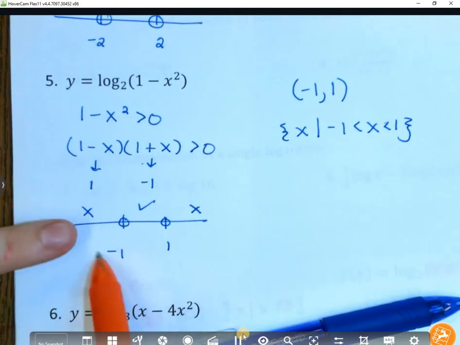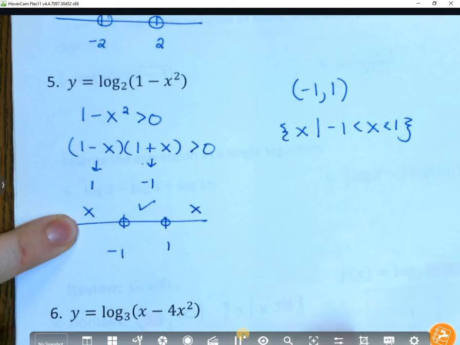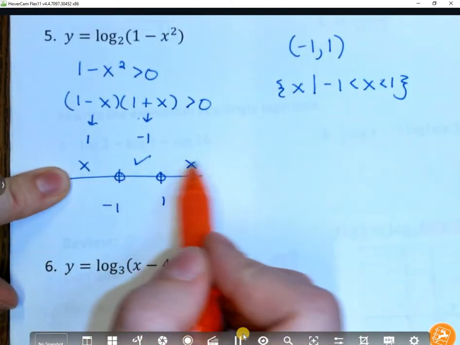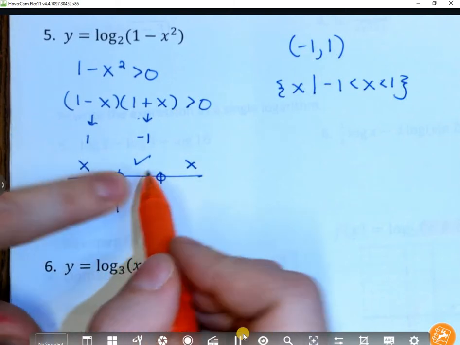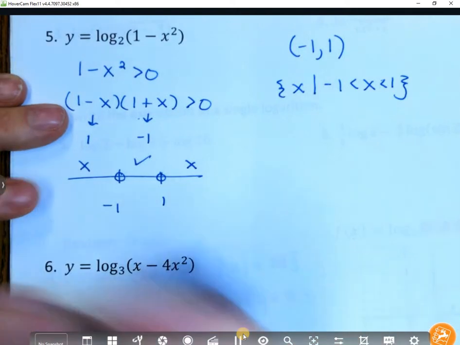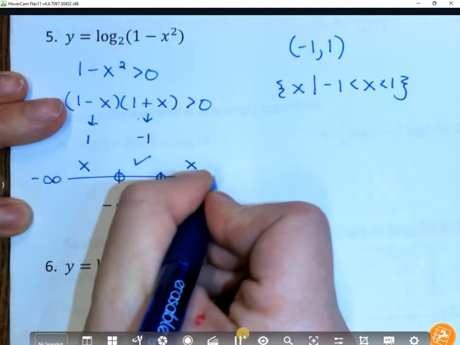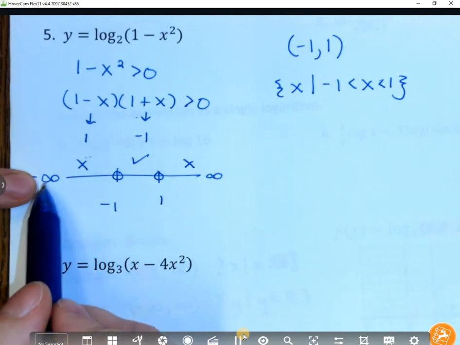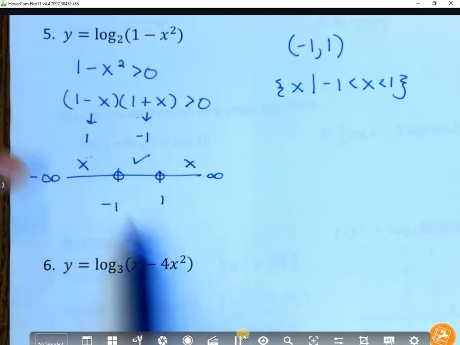So you've got the number line. If we're looking at this point here, you know that it's not on this side, it's only in the in-between. So the interval is kind of easy to do. If it was before, I think about that as negative infinity and positive infinity. And if I had a check, I would say it starts here, goes to this, union, whatever.